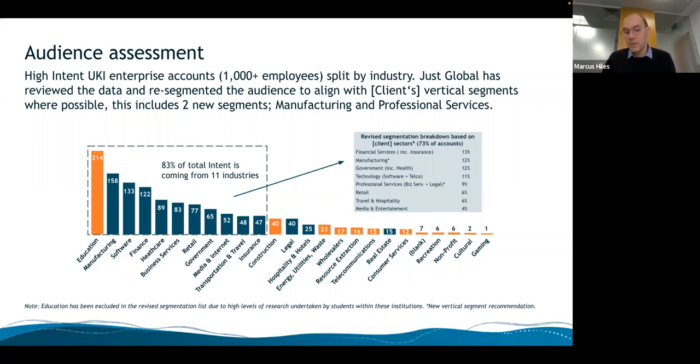And we identified in this particular instance that 2 segments that they didn't have on their list could actually be used within ongoing planning, and that was manufacturing and professional services in this instance. So again, just showing you how some of this data can then inform the strategy and direction that we probably wouldn't have thought about, had we just worked from the list that was given to us essentially.